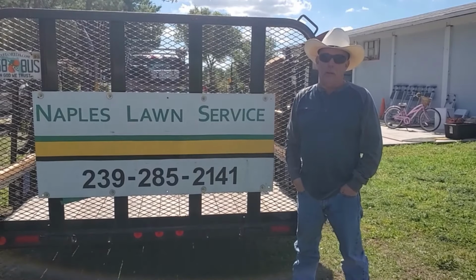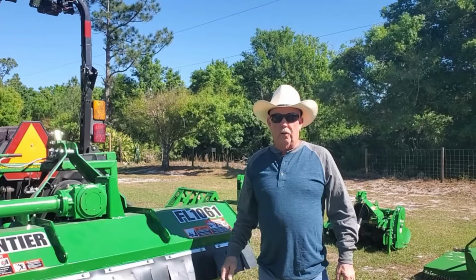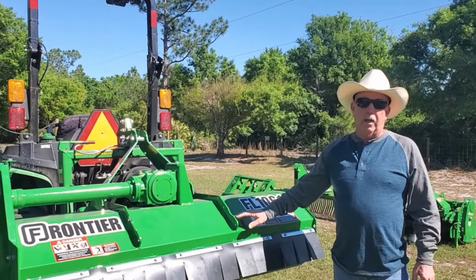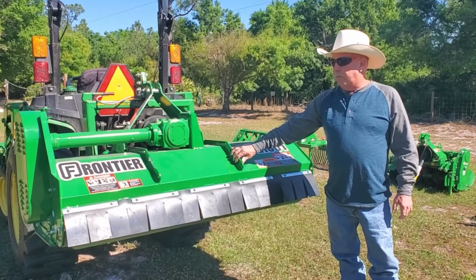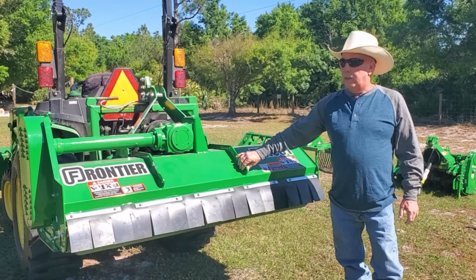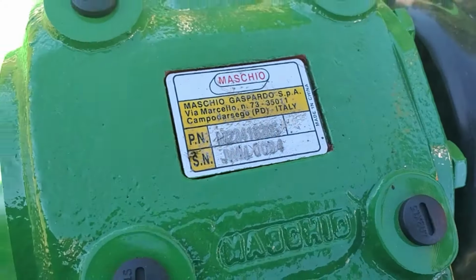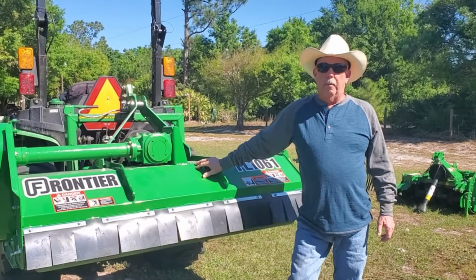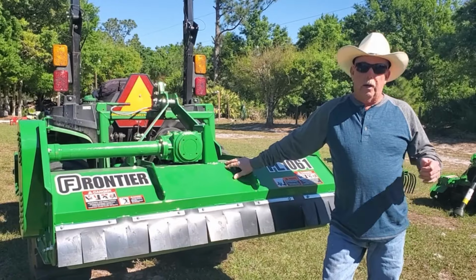And today we're going to talk about our FL1061 Flail Mower, new from Frontier and John Deere. So this is our new Flail Mower that Frontier just came out with. Before this, you'd have to get an aftermarket one made by Machio or somebody else. John Deere and Frontier just, from what I understand, acquired Machio. And so you can see right here on this name tag that it's basically a Machio flail mower, but now John Deere acquired them and painted this one green, and so now they have their own flail mower that they offer brand new for 2024.